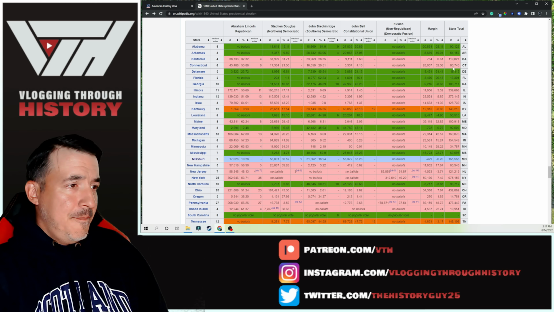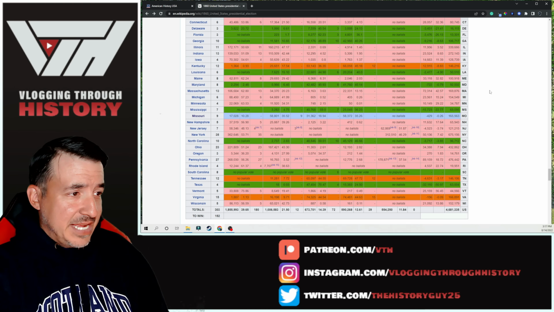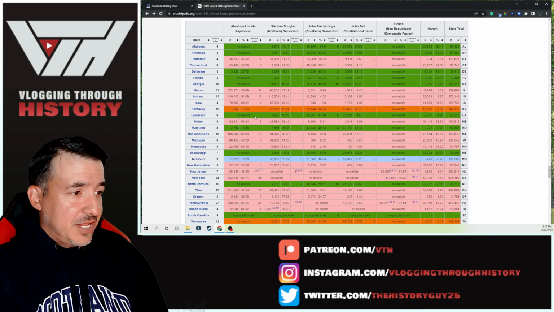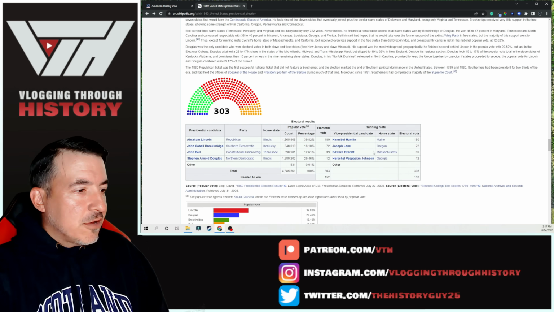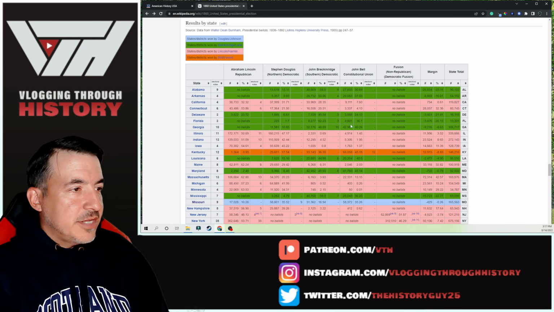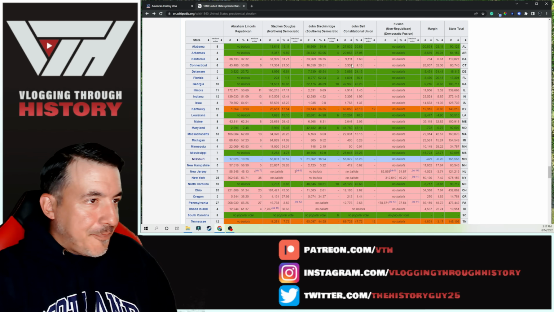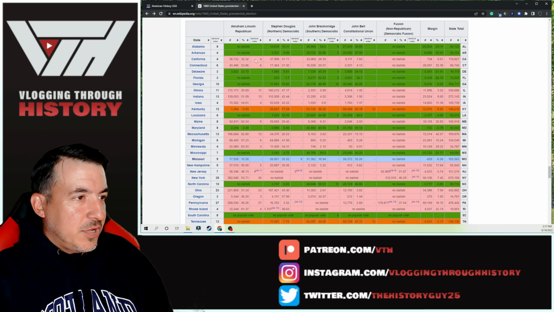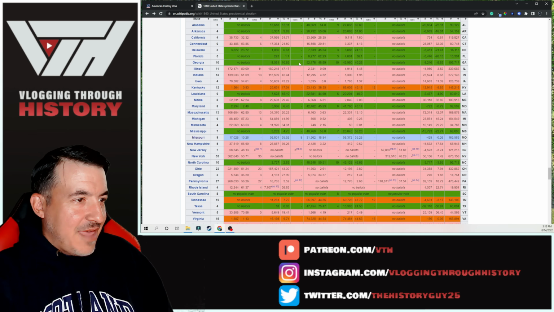So, but let's look and see how close some of these states actually were. Some of the states that Lincoln won. So all the pink ones are the ones that Lincoln won. And you can kind of see, there you have the fusion tickets there. Which color is Lincoln in this case? Lincoln's the red, okay? So here, no, he is pink, okay. All right, so right here, for example, Lincoln wins California 32% to 31.7%. California was decided by like 800 votes. So you can see how close that one was.